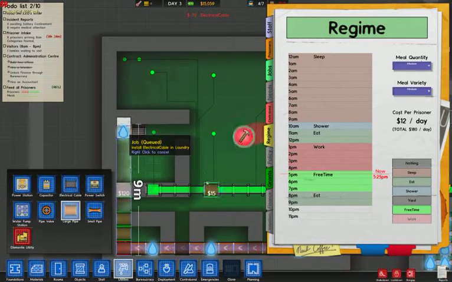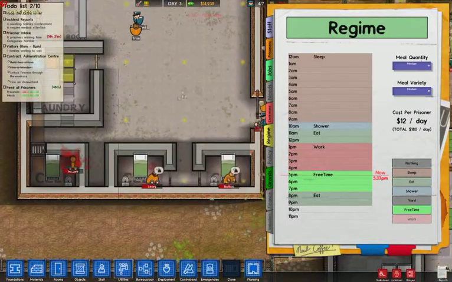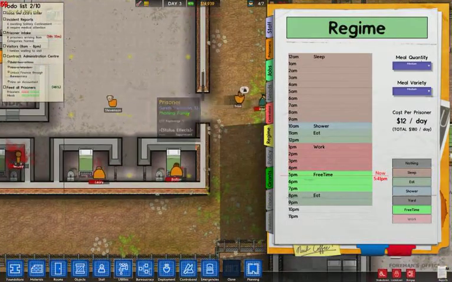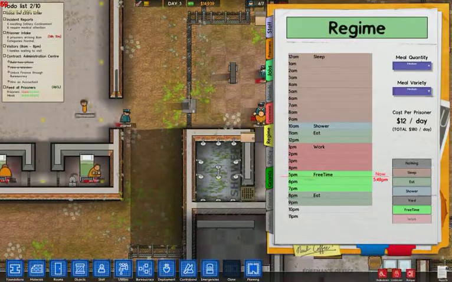So it looks like I'm over time here, so I'm gonna stop this for now. This is Prison Architect, Eki, and we'll start part 3 next.